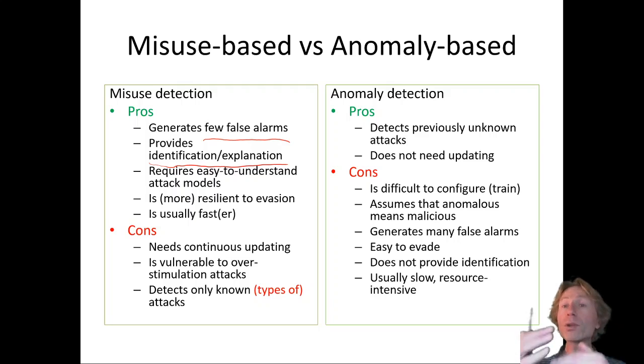Sometimes the model gets updated over time, because that's what you need to do, because the application usage and the patterns that you observe in normal behavior change over time. Your IDS might be susceptible to what is known as frog boiling, right? There's this myth, which is untrue, by the way, that if you put a frog in a pan of boiling water, the frog doesn't like it and it will jump out. But if you put the frog in a pan of cold water and then bring it to the boil gradually, the frog will not notice the changes in temperature and will not jump out. Apparently, this is all not true.